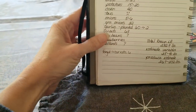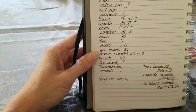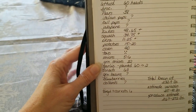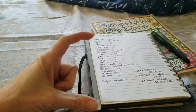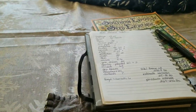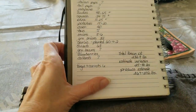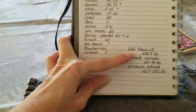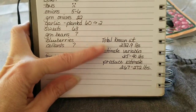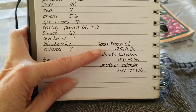And I totally forgot. Most of this stuff, I had done the numbers and added everything up. And the carrots aren't on here. So I know there was like 6 pounds of carrots. And when I say 6 pounds of carrots, they were the little fat round things. But anyway, on the known numbers, and like I said, I failed to put the carrots in this number. But this is what we kind of end up with. Look at that. So if you add in that 6, you're at what?